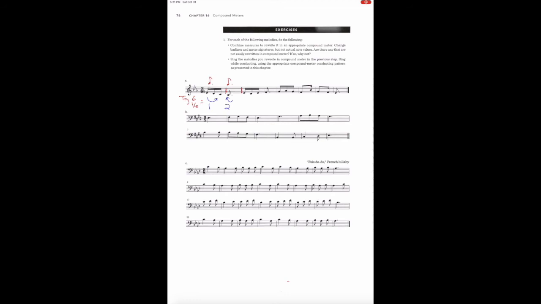Well, this one's very interesting. How many bars do we have? 1, 2, 3, 4, 5, 6, 7, 8, 9, 10, 11, 12 bars. It could either be 3 plus 3 plus 3 plus 3 bars, or 4 plus 4 plus 4. It's really unusual. Now remember, you have to solfege and sing at the same time.